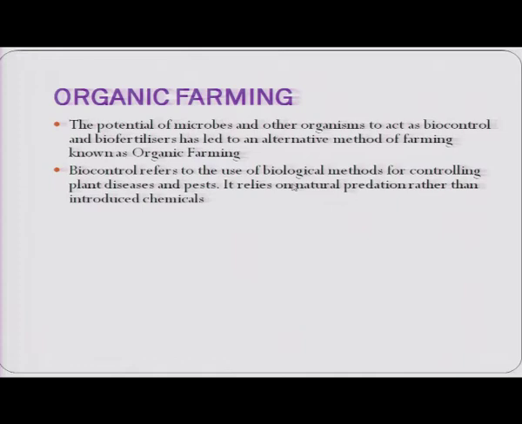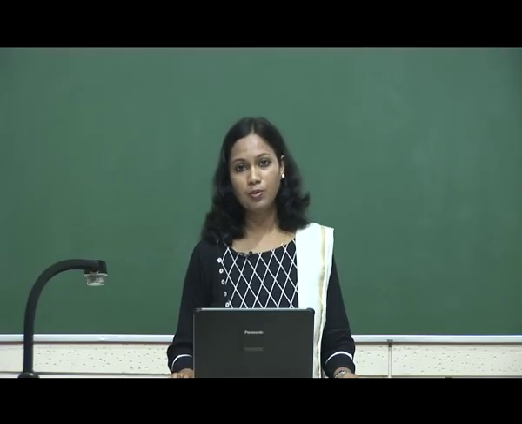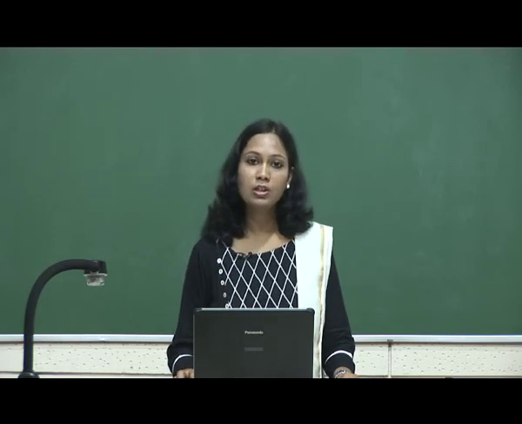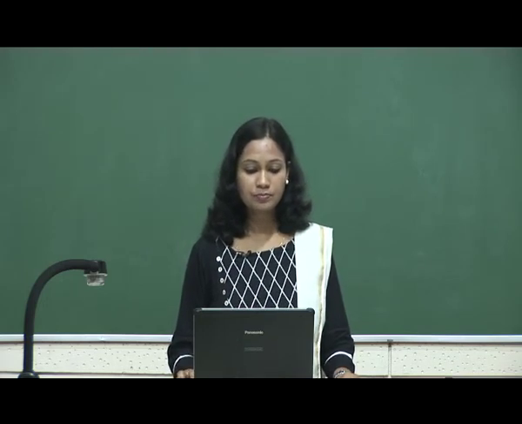Biocontrol refers to the use of biological methods for controlling plant diseases and pests, and it relies on natural predation rather than introduced chemicals. Natural predation, we know that in nature the predator-prey relationship exists, there is a food chain, there is a food web. So, we use this knowledge about the interaction between organisms to control pests and insects.